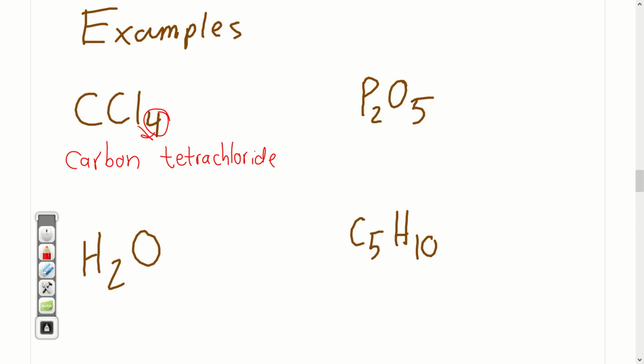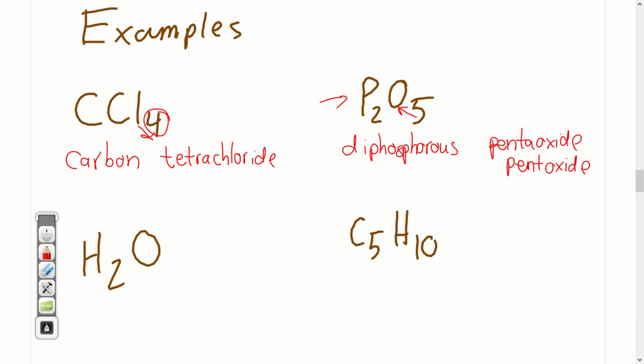All right, over here, I got 2 phosphorus, so diphosphorus. I keep the name of the first element, phosphorus. 5 oxygens, pentaoxide. Now technically, it should be pentoxide. When we do oxygen, we don't usually put 2 vowels next to each other. But in physical science, I'm not going to be that picky about it. You could, as long as you understand it's 5 oxygens, pentaoxide, I'm pretty happy. Pentoxide is the more technical name.